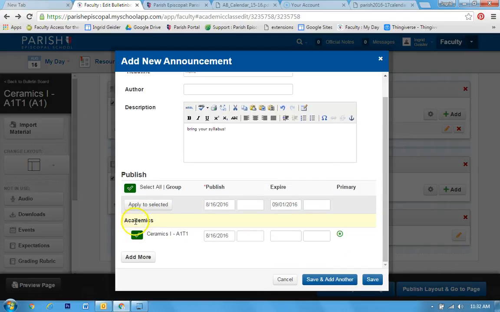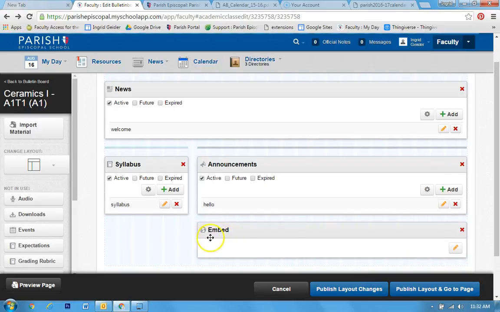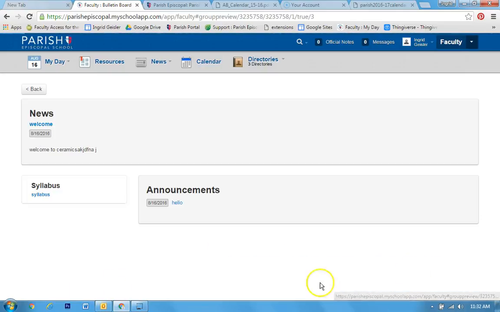If you'll notice down here at the bottom, there's a chance to add this to another class. You can click here and add it to another class. I only have one section of Ceramics 1 this trimester, so that's not really relevant to me. I have noticed that if you already have two sections of a similar class, it'll automatically choose this, which is awesome. Make sure you choose save. Great, now we're going to do preview. Look, that's what it looks like.